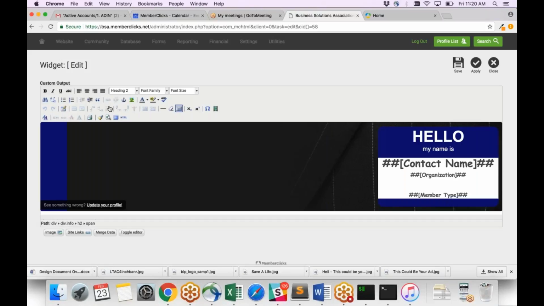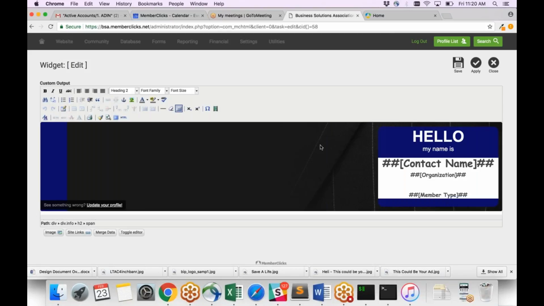Now this background, it may look just like a solid black bar to you guys on my screen, but it's actually supposed to be like the lapel of a pinstripe suit. If that's something that doesn't fit this association, you can send me a different image and I can update the image for you. However, the name tag, we would want to probably keep on top of that image with the data merged information.